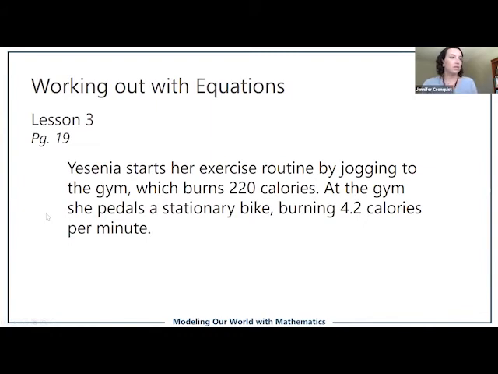So lesson 3, working out with equations. So kind of the same idea here that we were exploring with lesson 2, there is just taking a piece of this activity out as your launch. So giving the context of the situation without any question as to what the problem is going to be asking. So it allows them to just digest what is going on in this situation.